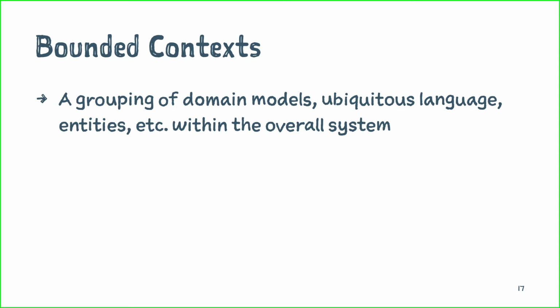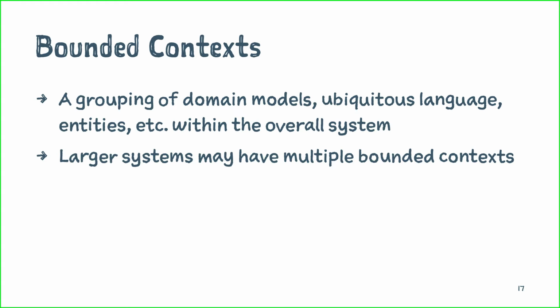So another concept we have is bounded context. This one's a little more abstract, but this is a grouping of domain models, ubiquitous language, entities, all those things within the overall system. You may have a larger system that has multiple bounded contexts. An example may be a large conference management application. That could have conference reservations, which would have an orders aggregate, a payment aggregate, and a seat reservation aggregate, and that would all be in one bounded context.